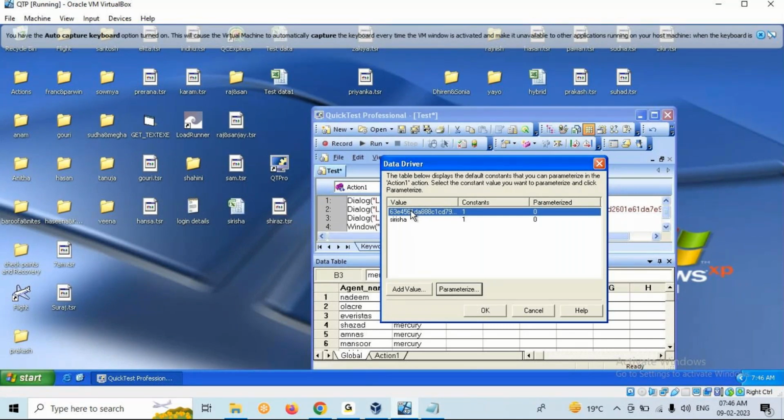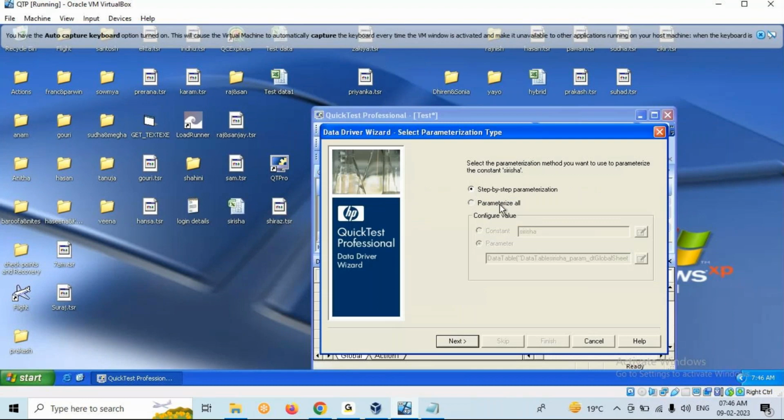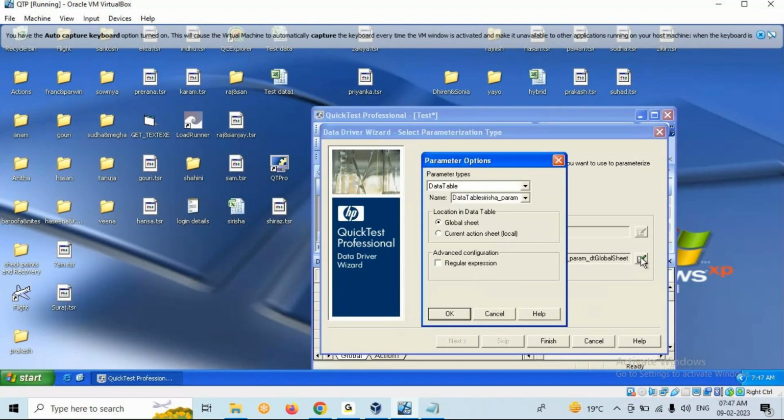So instead of Sirisha, I want to pass all the agent name values. So parameter, select that one, parameterize, parameterize all. See here, the parameterize option, agent name I want to parameterize.